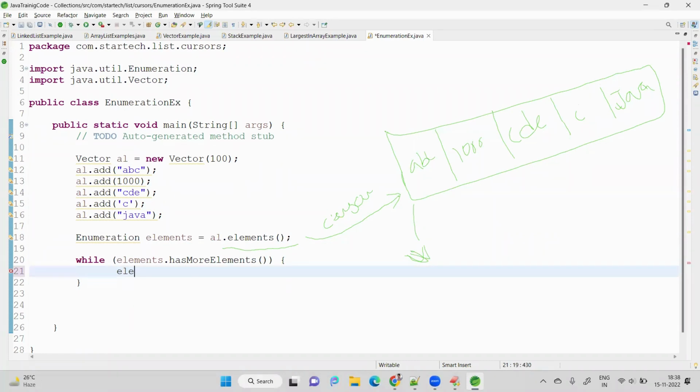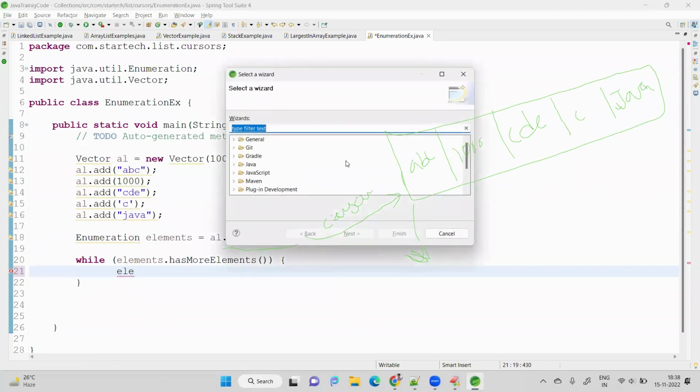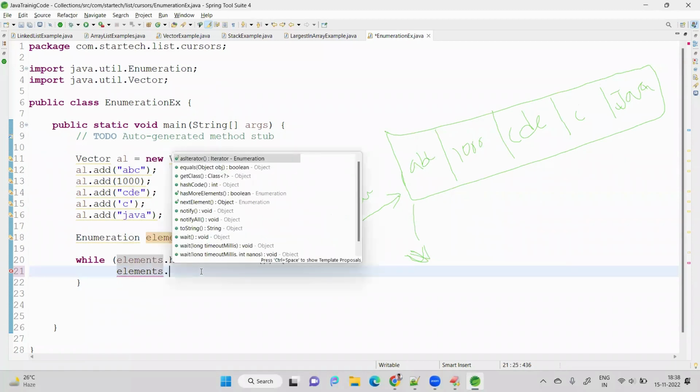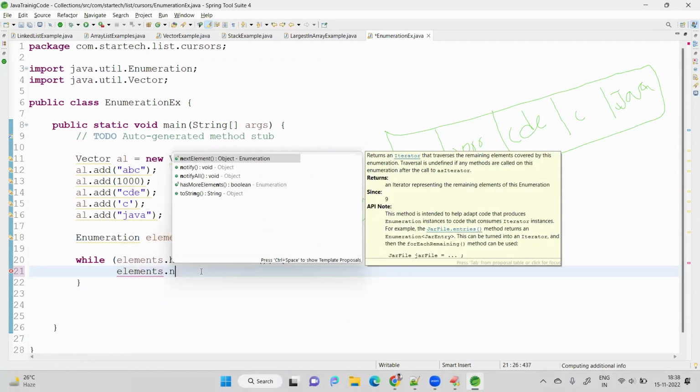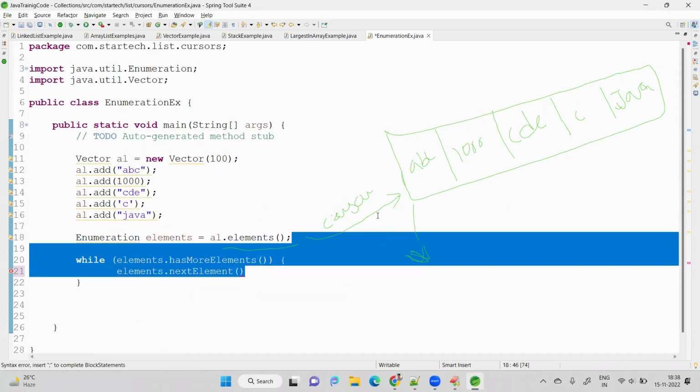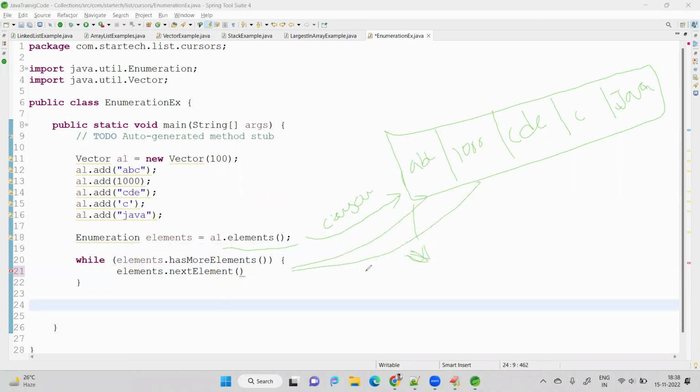Now, how to get the element? Again, same: elements dot nextElement. On this nextElement call, it will go to this and get the first value. First value is 100.